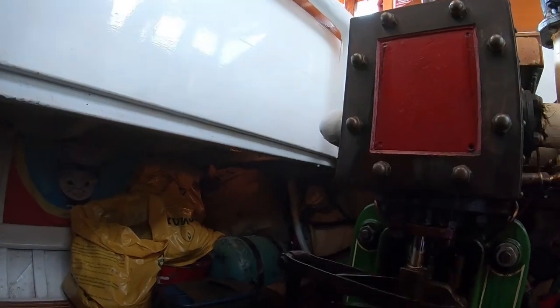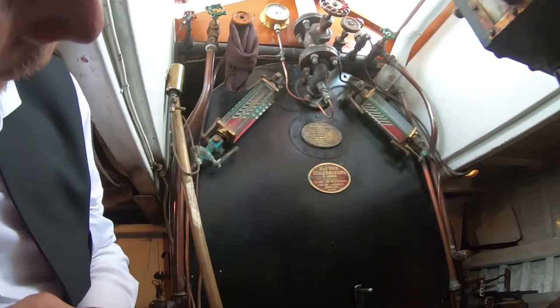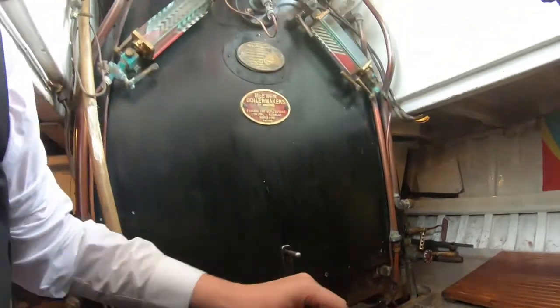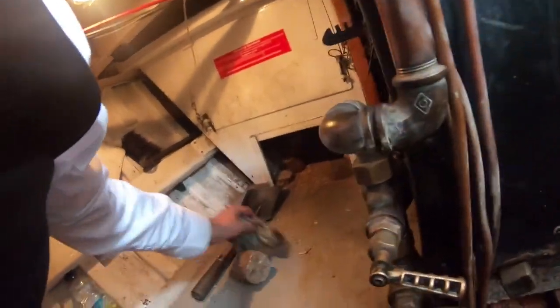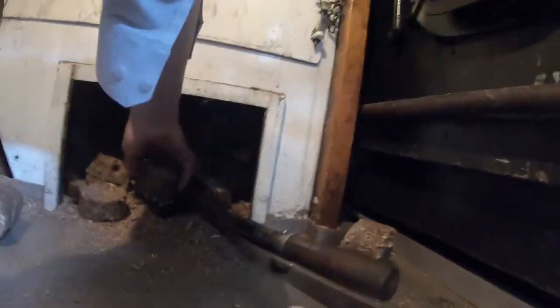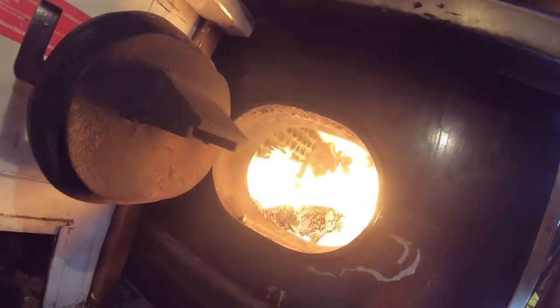On the other side, the blue tank you see underneath the bags of wood is our hot water tank. We make hot water from steam. And this way we've got the boiler. On the front of the boiler we've got a sight glass. At the bottom we've got a damper to control the air. And either side we've got a fuel store. Inside the fuel store we keep the fuel: compressed bricks of wood waste, and they get fed into the fire. The fire makes the steam. The steam drives the boat along.